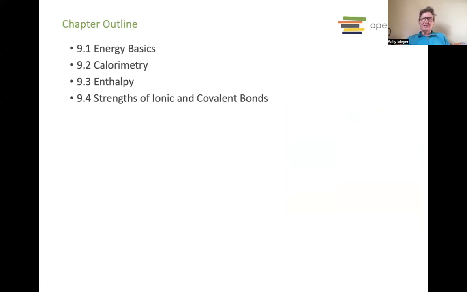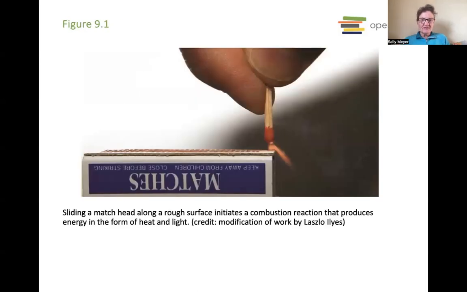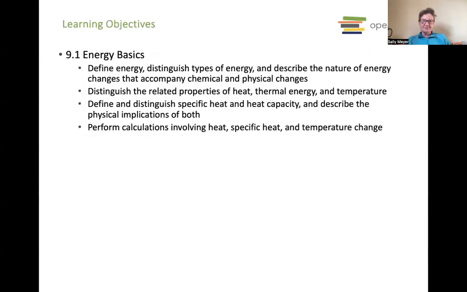And that's really an important concept when we think about things like fossil fuels and the idea that something like methane, which has carbon-hydrogen bonds, stores energy. We'll think about why that's true at the end of this chapter. So this is just a picture. You start a combustion reaction, so you can start your wood fire, for example, with a match. A match is just something that increases the rate at which the reaction takes place so that the reaction can start. And then it continues on its own because it's a spontaneous reaction.